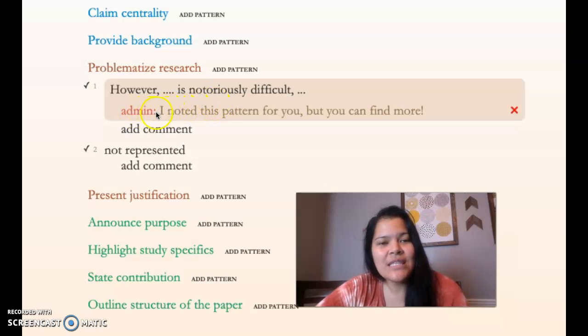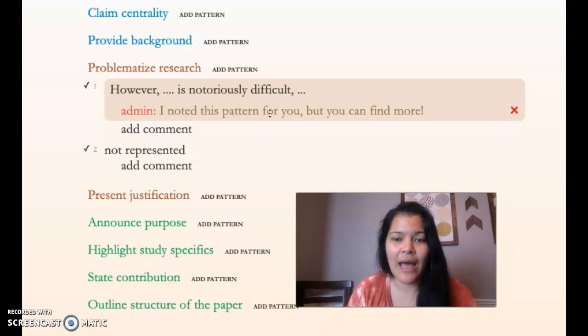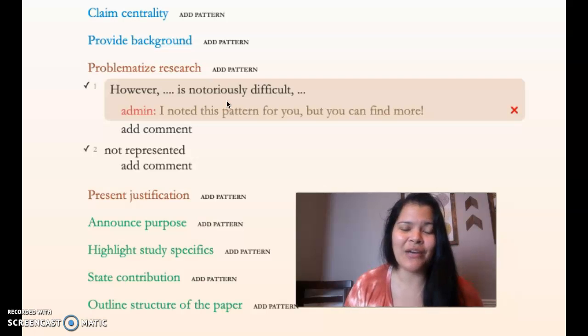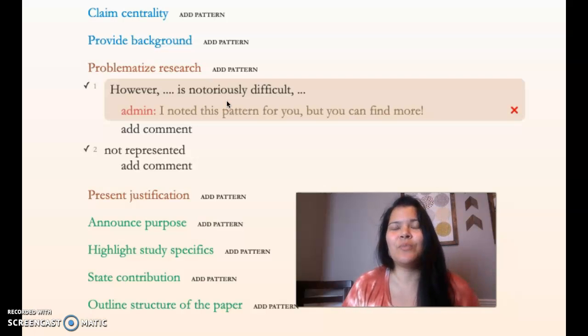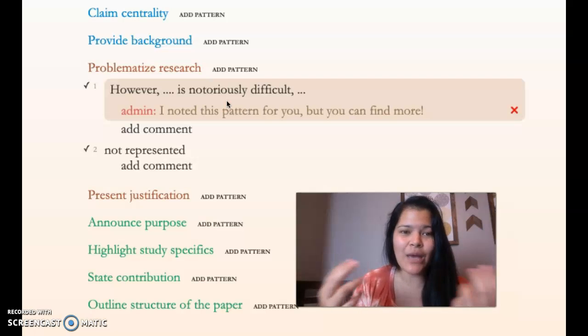So you'll notice that there will be some commenting as you complete these tasks, so keep an eye out for that. But I also want to note that in this example, this notoriously word is a really unique word, and it's a word that you maybe don't want to use. Maybe you do want to use it once in a blue moon. You're not going to be pulling every structure that you find in these published articles to redefine them for yourself, but you might take one here or there.